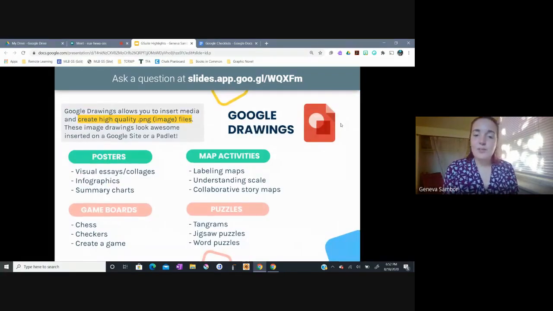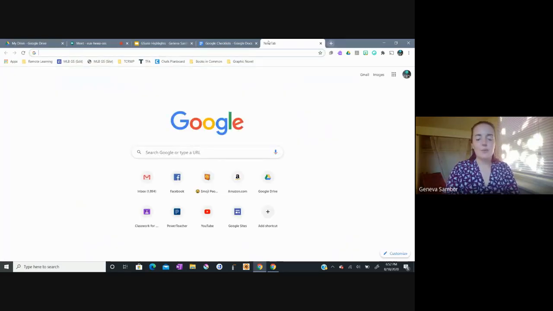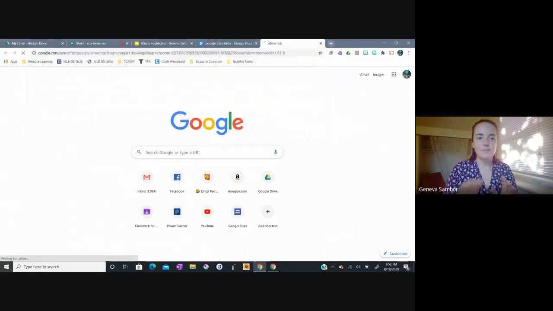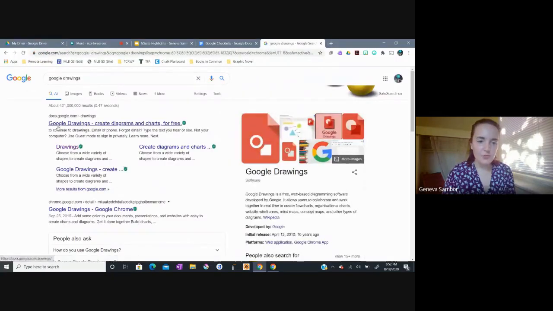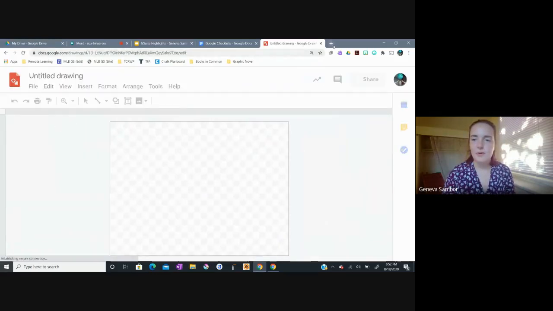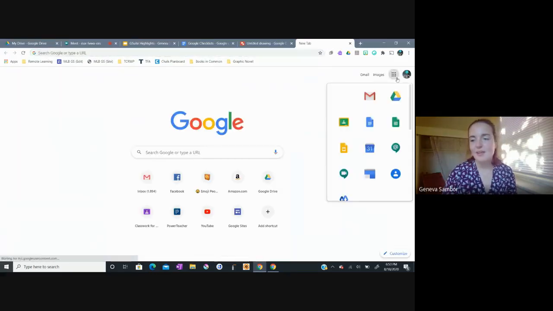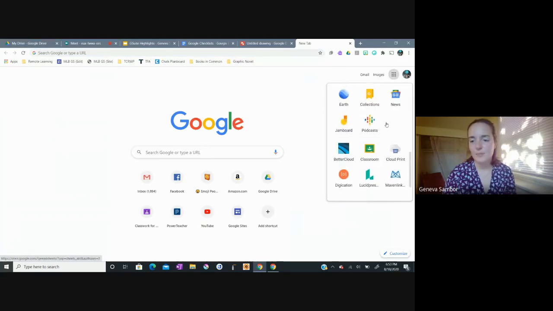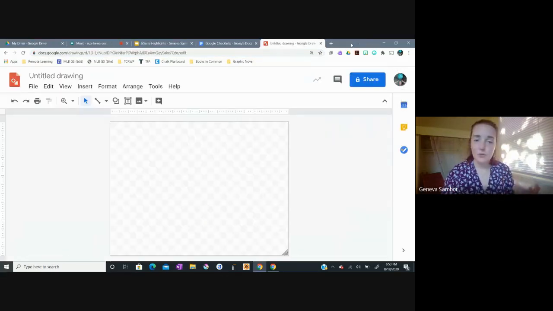I do want to briefly touch on Google Drawings before I stop talking today. Google Drawings is something that many of you might not know about. If you type in your web browser, Google Drawings, it will take you to the Google Drawings app, right? It won't always appear in your general app base, and that's because it's more of an app that can be integrated on a Google Doc or on a Google slide. It's not an app on its own for whatever reason.